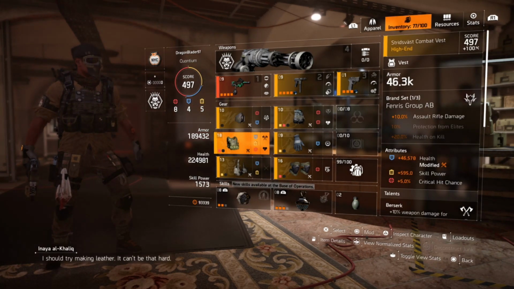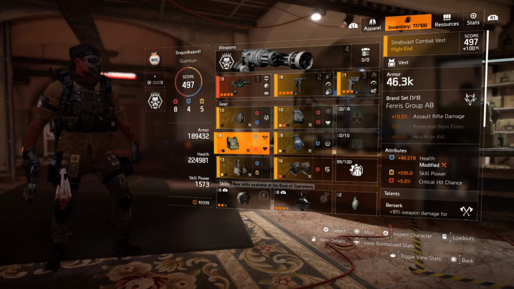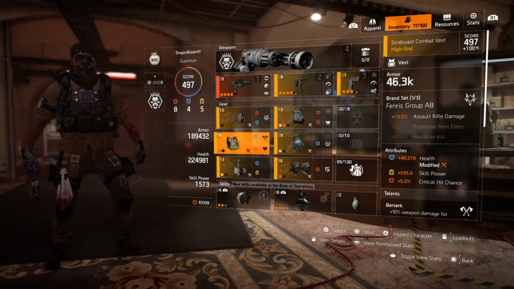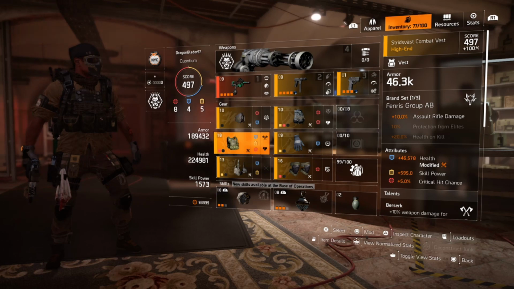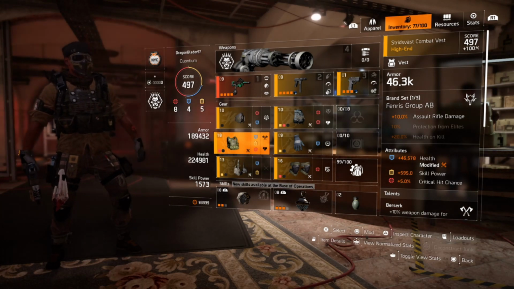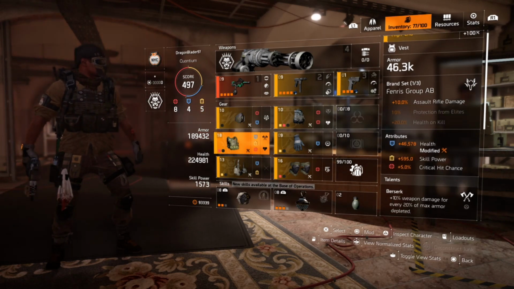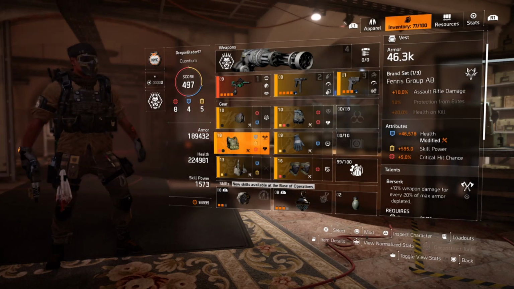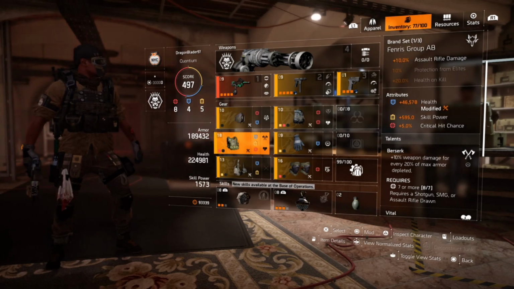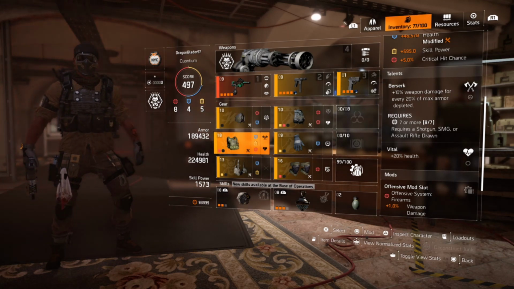This chest piece is pretty much god rolled for this particular build. The only thing that I don't really care for is the assault rifle damage on it from the Fenris Group brand set, but I highly doubt I'm gonna be able to find a better chest piece for this that's god rolled. So this chest piece is what I'm just going with for right now. 46,000 health rolled on it, almost 600 skill power, 5.0 critical hit chance, and then here's where something else kind of helps on this build.